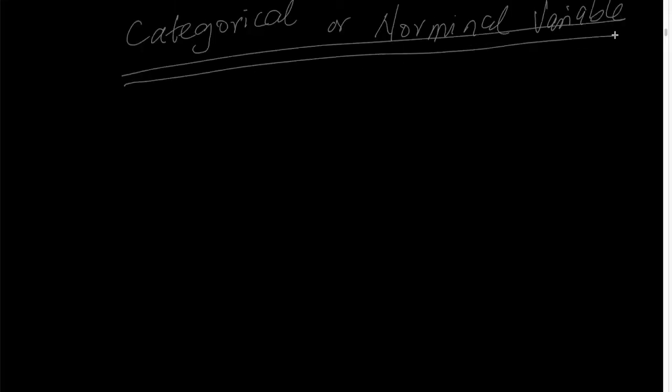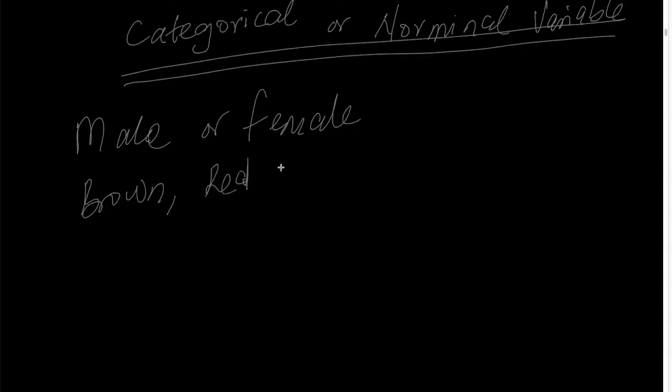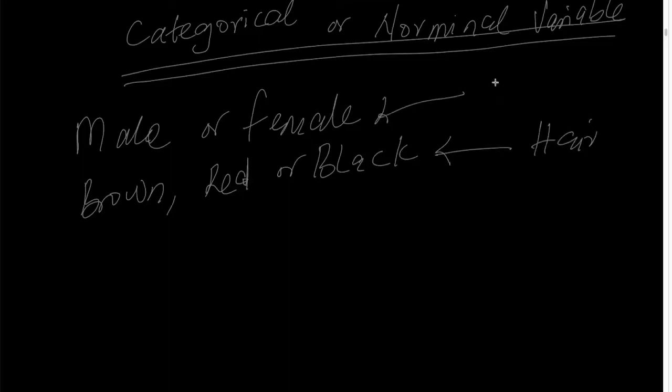What is categorical or nominal variable? Before I continue with this, let me give you examples. Male or female. We say something like brown or red or black. This could be used to describe the hair of a person. Okay? This could be used to describe the person himself. See, the person is a male or is a female. The color of his or her hair is black. Then when you see something like this, what comes to your mind? That means we are grouping this observation. What you are observing, you are grouping them now.